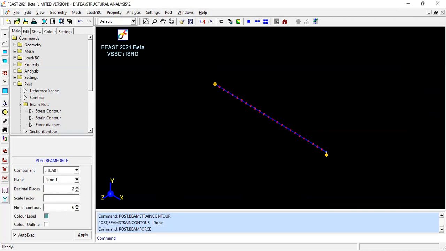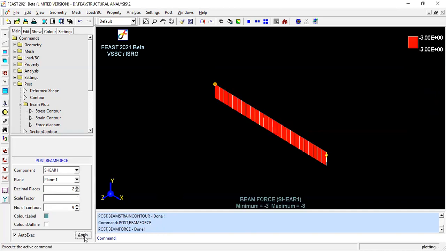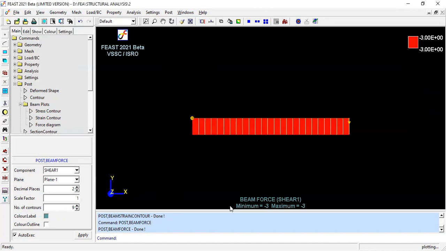Decimal places 2, scale factor say 1, number of contours is 9. Click apply. Here the beam force shear, you can see minimum minus 3, maximum minus 3.